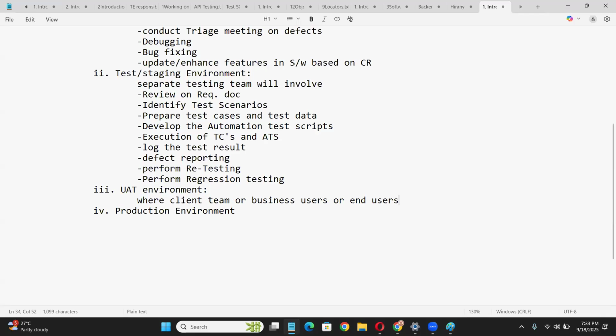To confirm whether the project is acceptable to use in their business, they go for UAT testing. Who performs it? The client team, business users, or end users. This is done in the UAT environment.